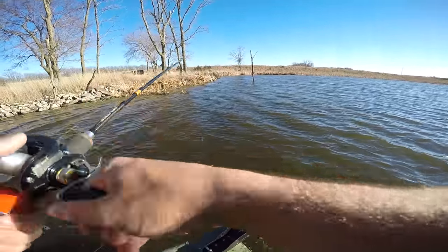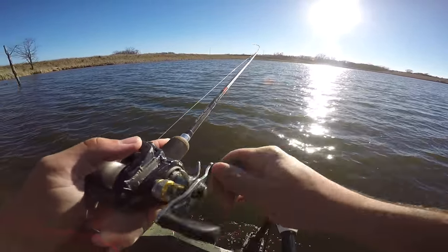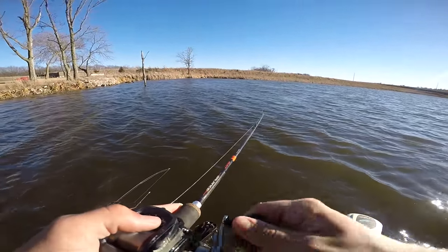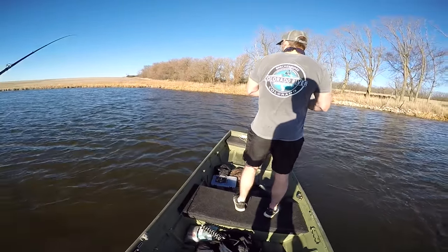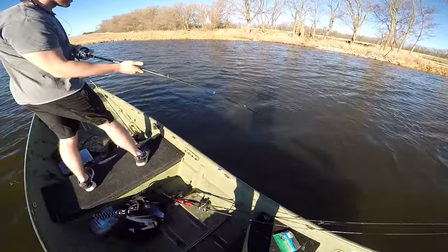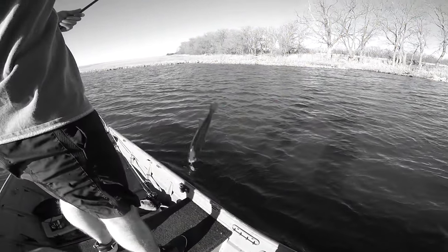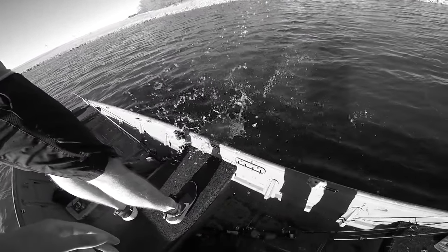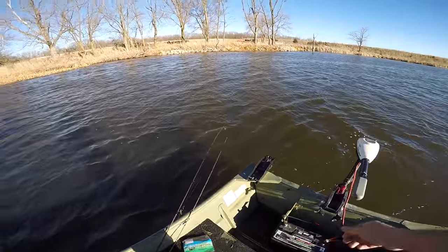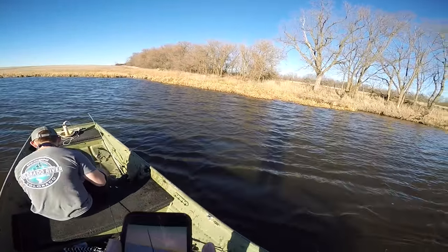Obviously I'm gonna start throwing chatterbait now. Just got a three and a half and a four and a half and then a little guy — not a bad day. Started off super slow but it's not bad now. Went to the fire pond with fire pond guy — how about that! Oh, you got one! It's not as big — that's a two, two and a half. Then he just broke his line and the bass took the chatterbait with him. That's just a slap in the face. Take notes folks — do not do that.